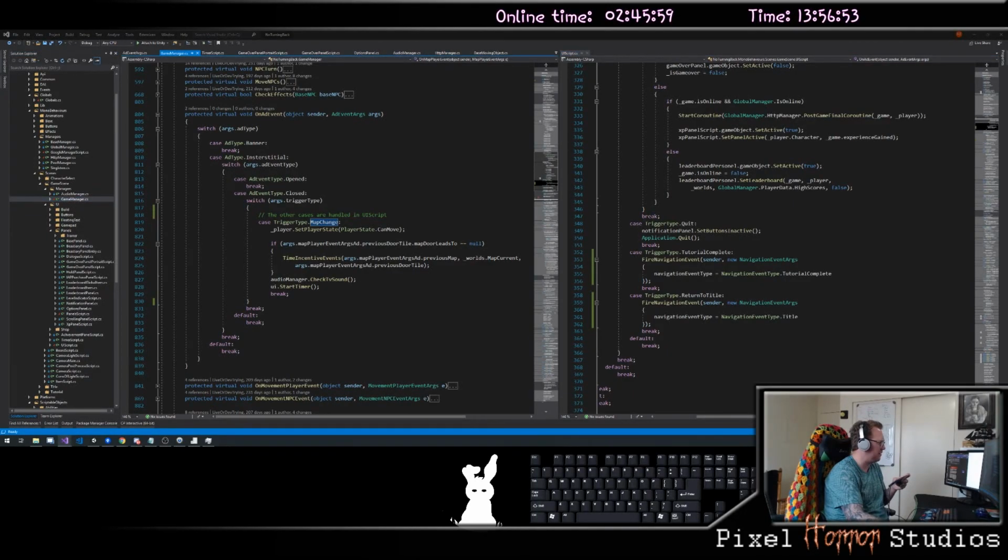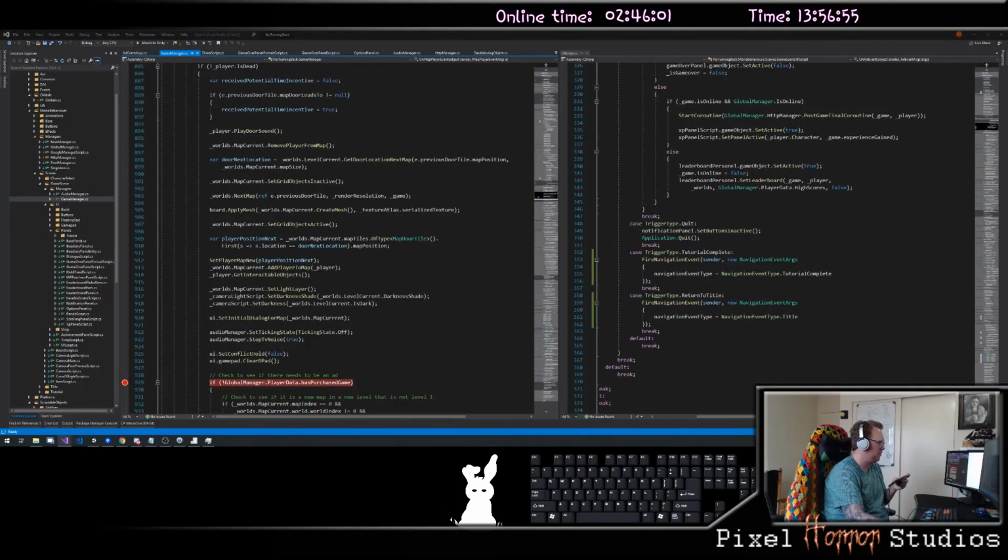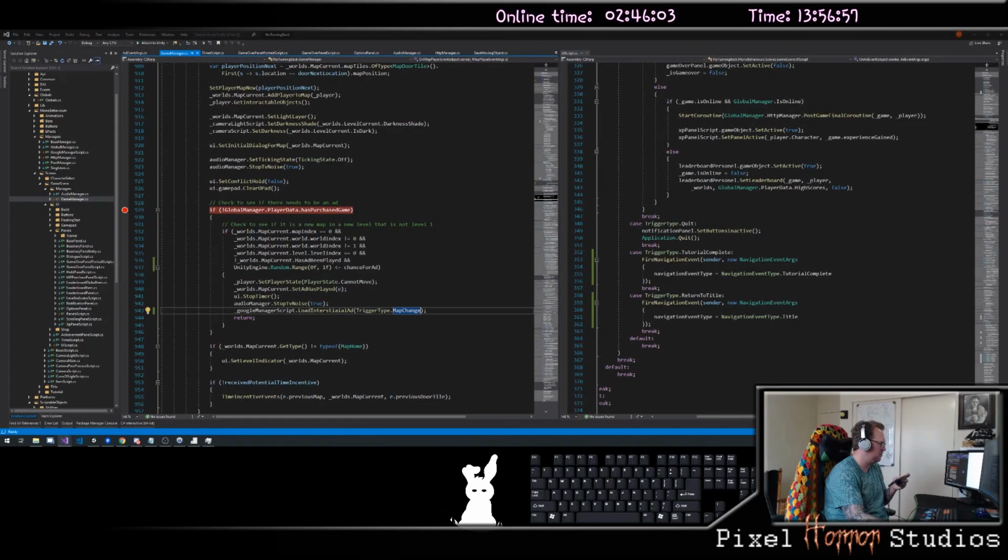Which was here in Game Manager on map change. And you're trying to get to the next map.